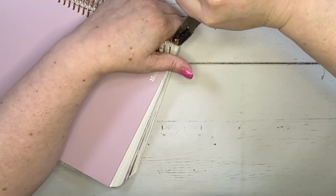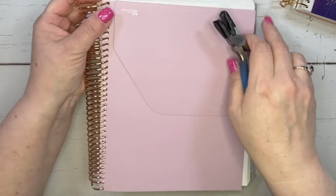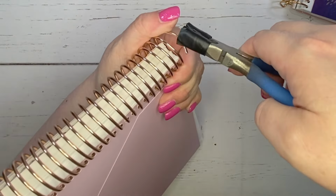It's better to do it in smaller steps rather than in one swift movement, because you have a little bit better angle on it.